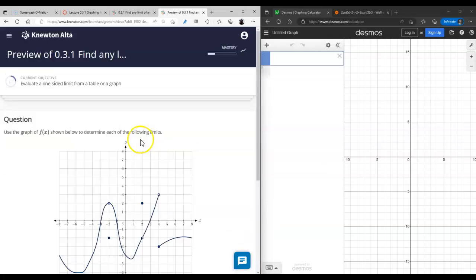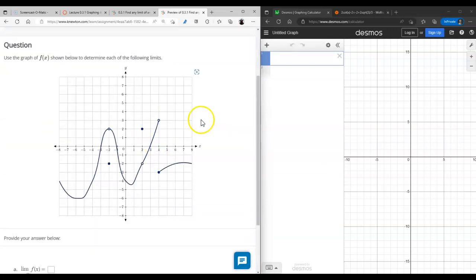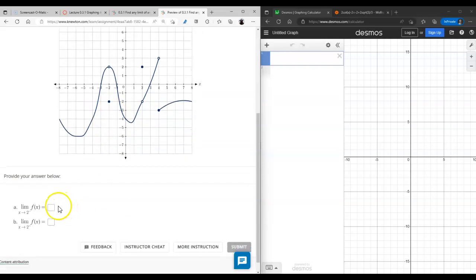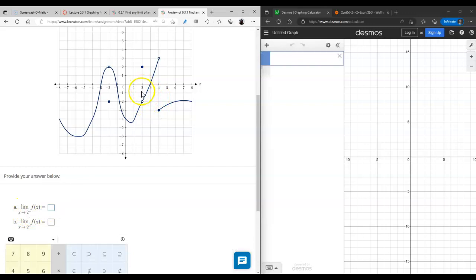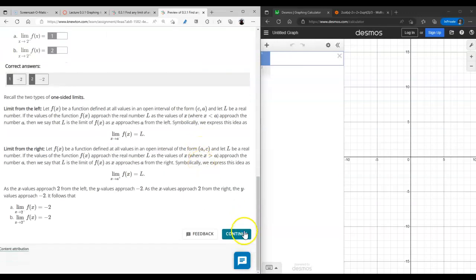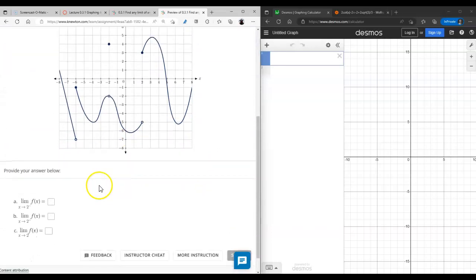If you're allowed to use technology to produce a graph, then this opens such a huge door of opportunity for you to just not worry about limits at all. And we will be needing the limits in calculus too, big time. So at 2 from the left, it's -2. From the right, it's also -2. So the two-sided limit also exists, but they just don't ask about the two-sided limit.